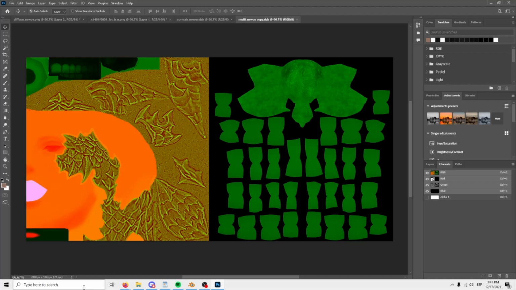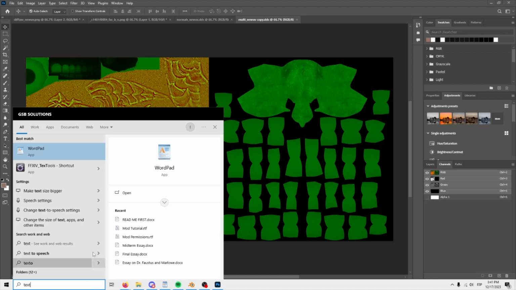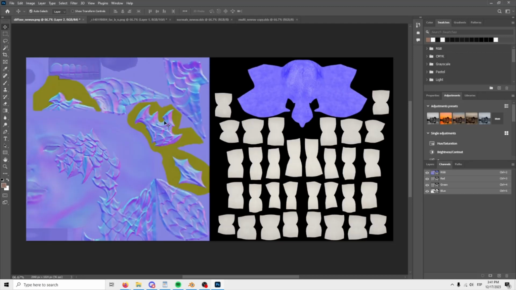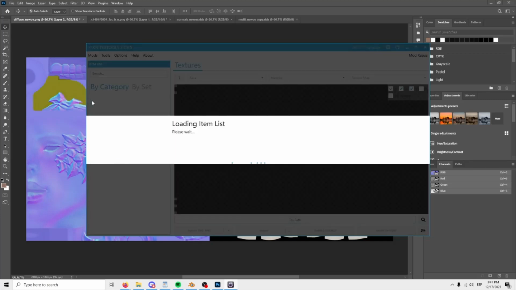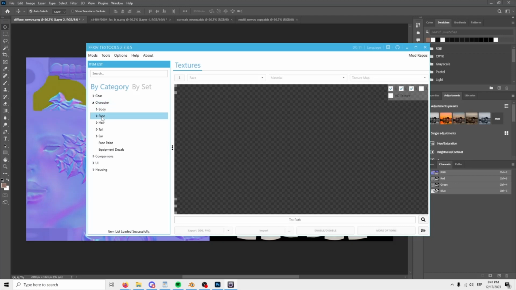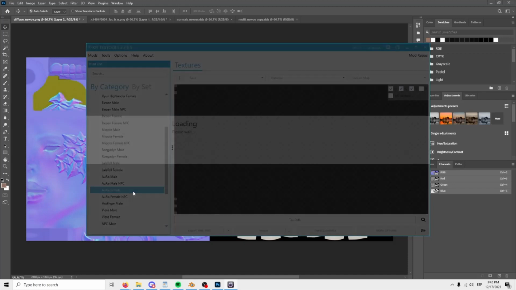But anyway, once you have done this, once you have all of your textures set up properly, so they have the same UVs as the diffuse that you got, you can go into the tools and open or import all of the different things to the faces, right?